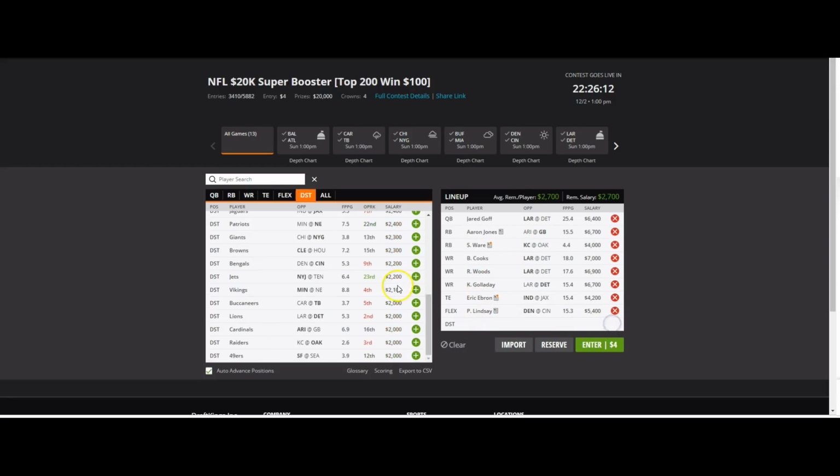I can switch that defense up because I just did them, and maybe I don't want another one. We go back to the Broncos. We've got a Goff, Cooks, Woods, Galladay. That's game stack, chalk, chalk, chalk, chalk, chalk. So this is a hybrid lineup. You're mixing in the chalky plays.